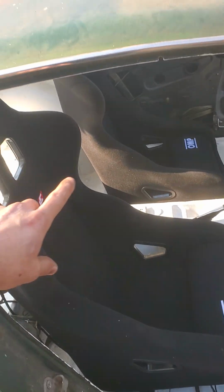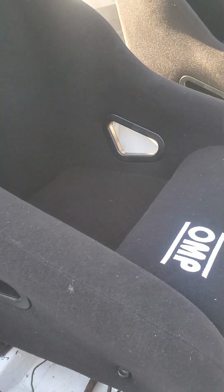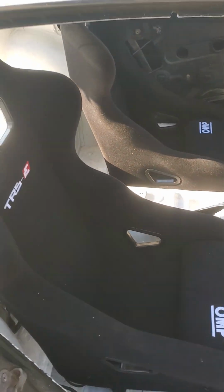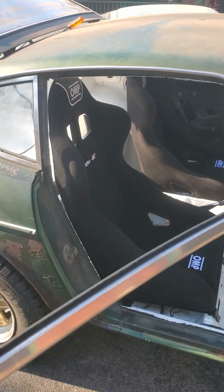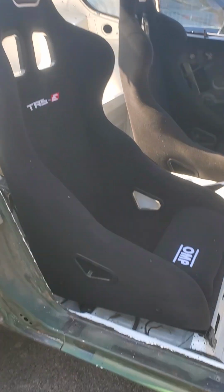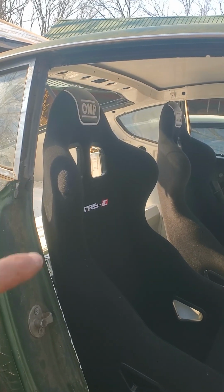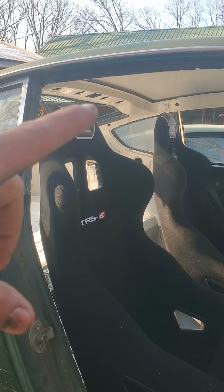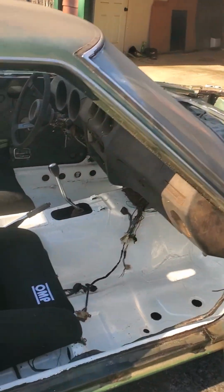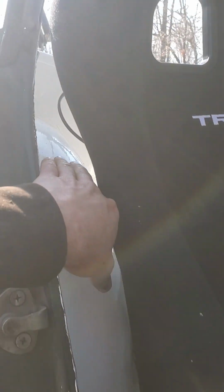The seats, I had to build seat brackets for the two seats, because the ones they sell for the 280Cs put you quite high, and my wife, who is my co-pilot, is taller than 6 feet, so I wanted to drop her as low as possible and also throw her as far back as possible if I could, to give her the best chance of not hitting the roll cage when I build that roll cage, because it's not there yet. The only issue is going to be the clearance right behind it, where I wanted to build a plate for the tube to go up. That's going to be tight now with the seat so far back. I'm going to have to figure that out eventually.